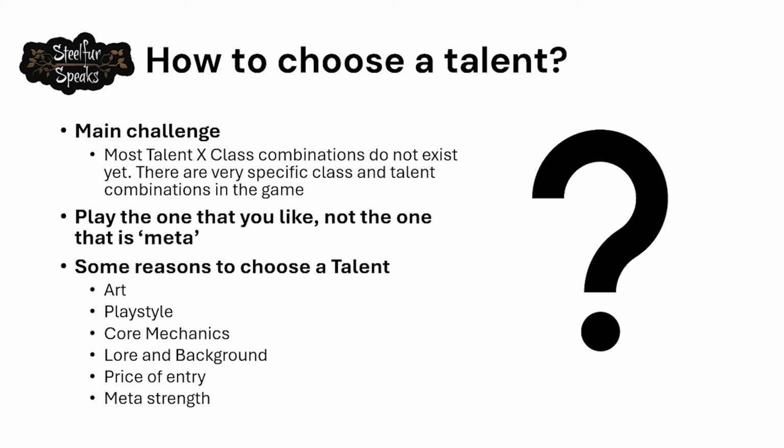So how to choose a talent, and I'm going to break down what I mean by this on the next slide, but for the moment you just have to think the main challenge when I'm describing these talents to you is that the majority of talent and class combinations do not exist yet. There are very specific class and talent combinations in the game, which means you might hear me in this video talking about Draconic, and you might be a Guardian player and you might think, damn, I'd really love to play a Draconic Guardian, and I'm going to tell you that that's not possible, right?